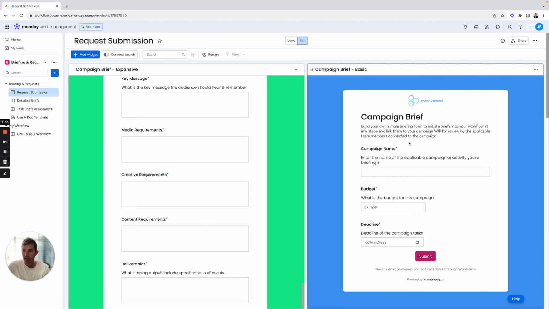So the other way that we can leverage briefing or requesting inside Monday, still utilizing the form to get the data in, is also leveraging the Monday document system. So you can see to the left here, I've got a document that says use a doc template, and it's got a little wand on it to indicate that it's a template. So now when I create my simple request, for example, that just contains some basic core information around budget, deadline, and what our brief date is, we can utilize the doc template to click this, and then we can start collaborating and building out our request or our brief directly inside Monday using the document system.